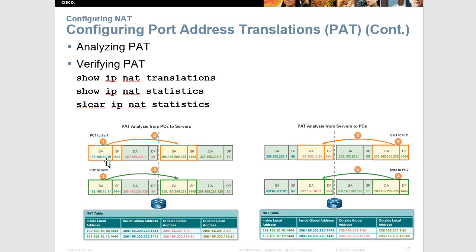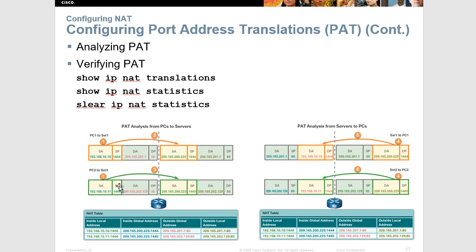Here's where it gets a little different. So we've got PC2, which sends out some traffic to the server as well. Source port of 1444. Because source port 1444 is already in use for PC1's conversation, or the socket.